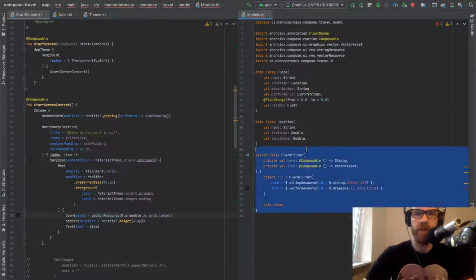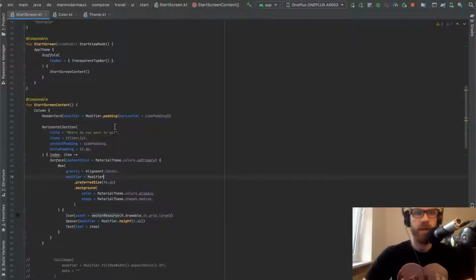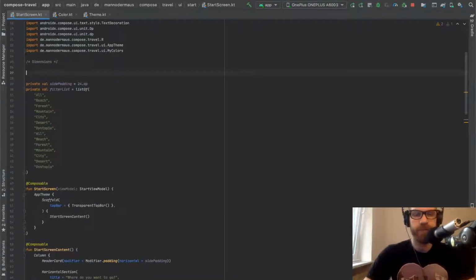No, there's no real point in doing this. The model package should not have knowledge of these things. So for now, I'm just going to plop them in here. I don't think I need the filters on any other screen, so it's whatever. I'm going to do it like this, just real quick.